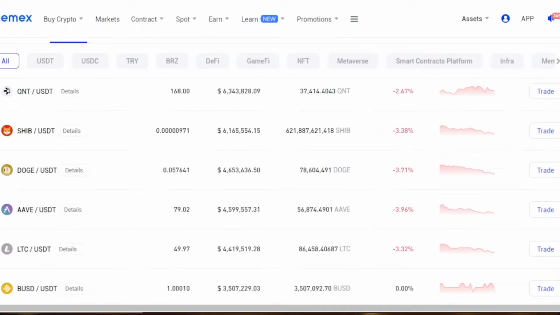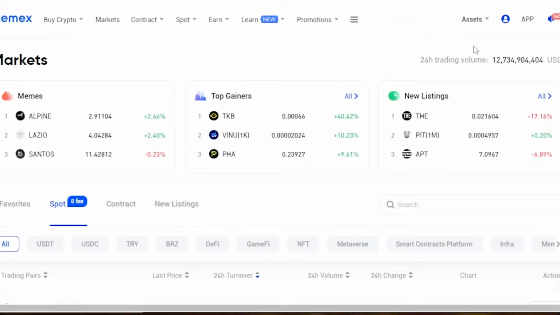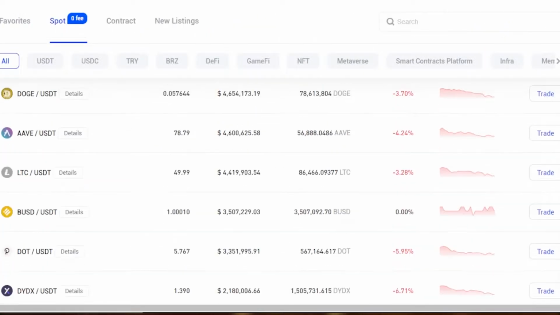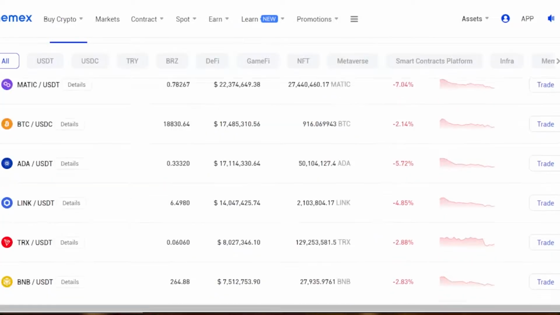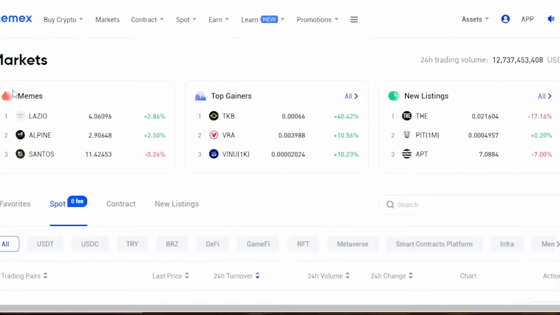Once you get to Phemex.com, you will require an account, so you can sign up with your Google account or your email address, enter some information, and you will get right here on your dashboard. I have logged into Phemex.com and I'll show you how we use Phemex trading, leverage trading, and how it works. Let's get into the video.